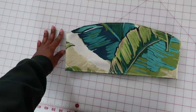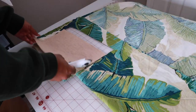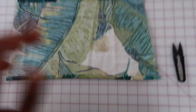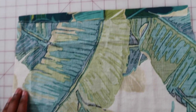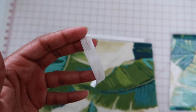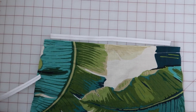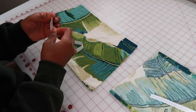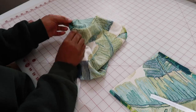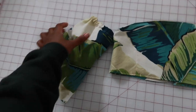Now I'm moving on to sleeves. I traced the basic sleeve pattern knowing I'd put elastic at the top. I went ahead and hemmed the bottoms first and then added a channel to the top to feed the elastic through. To measure the elastic I just took the arm circumference of my sister's upper forearm and made that work. I scrunched the elastic through and sewed it down — and then you've got yourself some sleeves. All together that's what it looks like sewn down, and I was really happy with it.